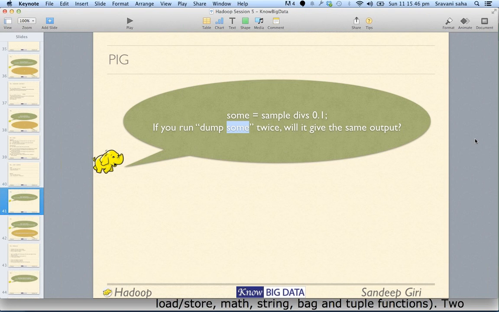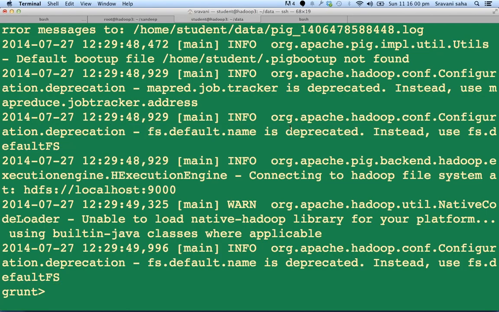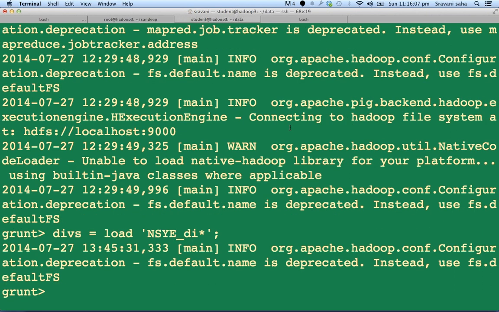If I run dump sum twice, will it give the same output or different output? It will be different output. As I told you, the actual execution starts when you ask for dump. I'll show you.